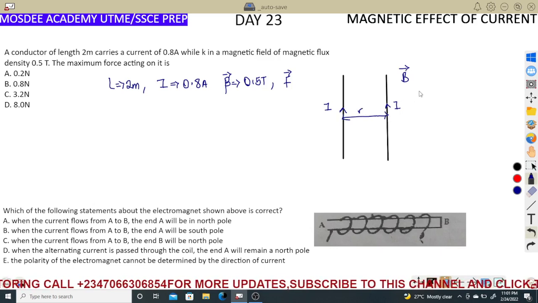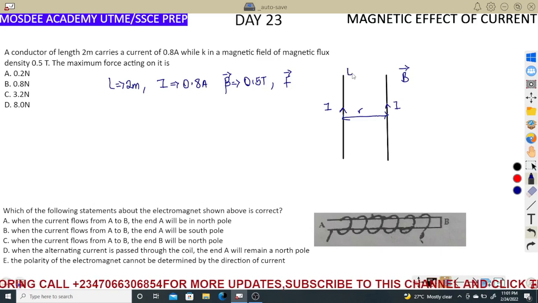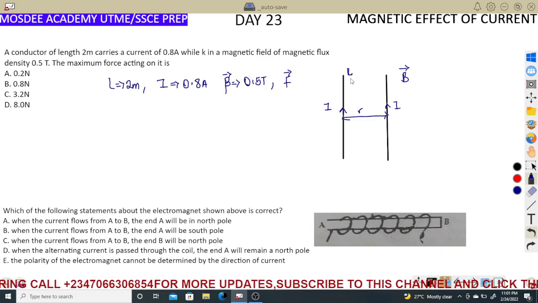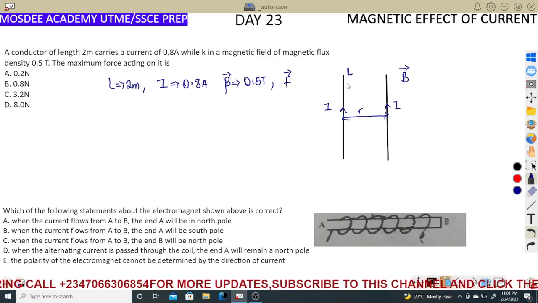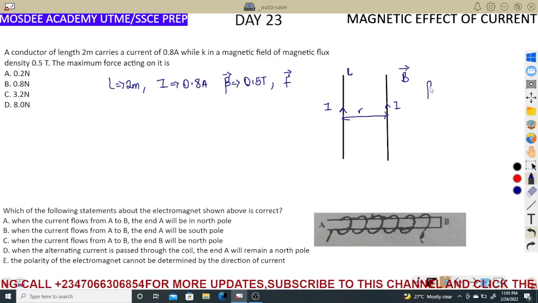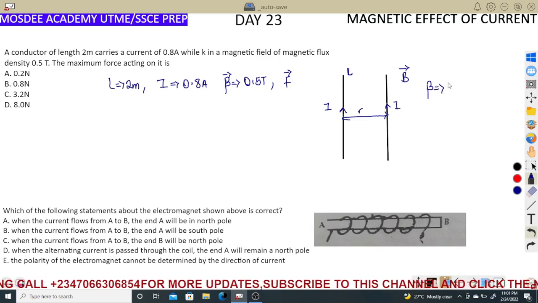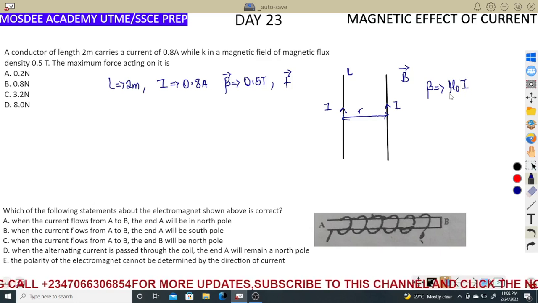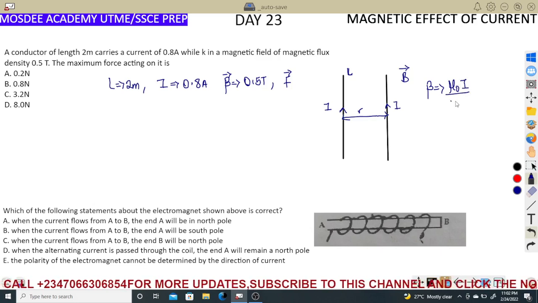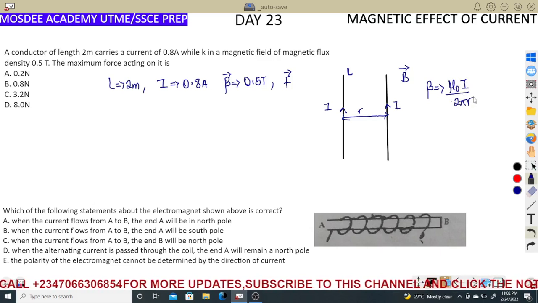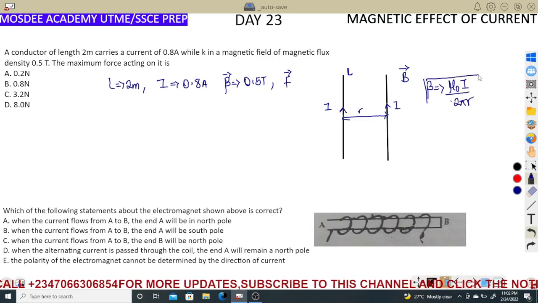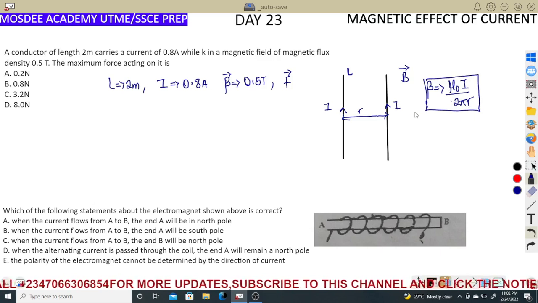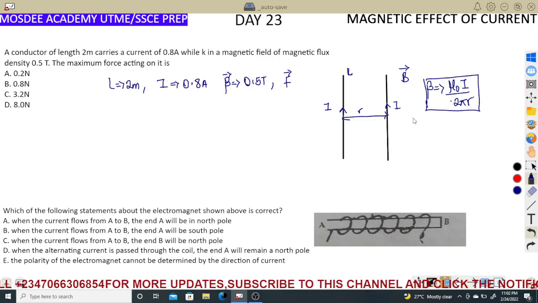We say the magnetic force, the wire is having a length. The length of the wire can be an infinite wire. There are different types of wire. Students should keep that at the back of their mind. So the magnetic field generated in the wire, according to Biot-Savart law, is given as mu naught I over 2 pi r. So the magnetic field for a wire carrying current is given as mu naught I over 2 pi r. Always keep that at the back of your mind because it's so simple.